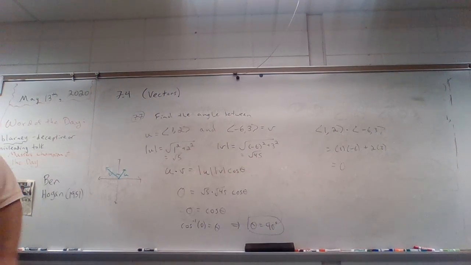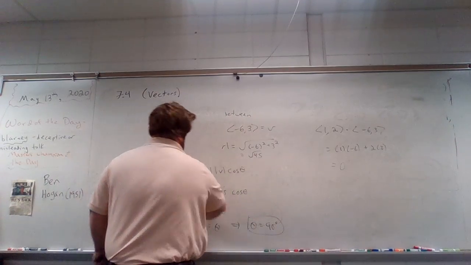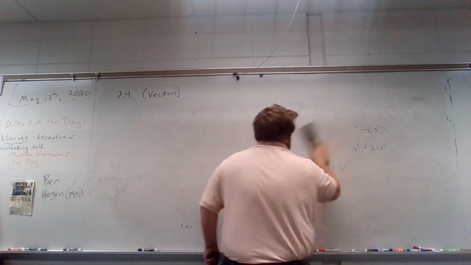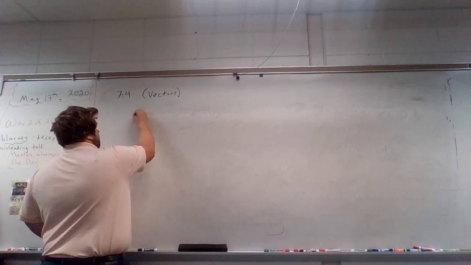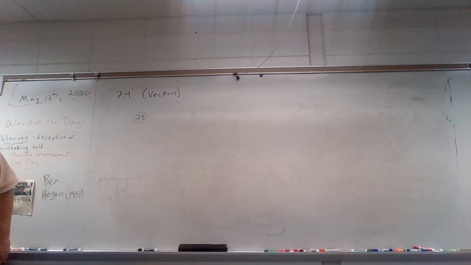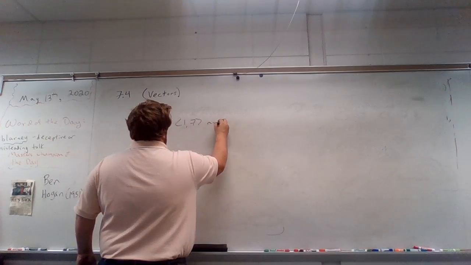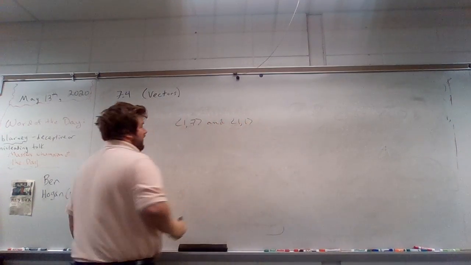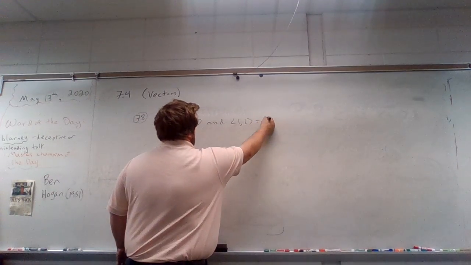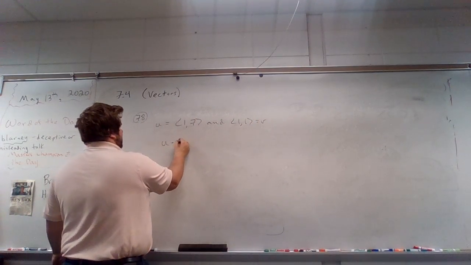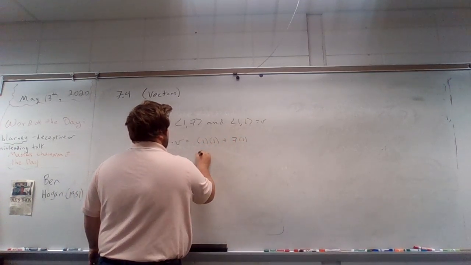Let's look at, say, number 78, one more like this. So this one I have (1, 7) and (1, 1). And we're trying to do the same thing, find the angle between the vectors. So I'll call this one u, and I'll call this one, say, v. So u dot v this time is 1 times 1 plus 7 times 1, that is 8.